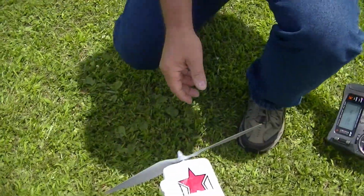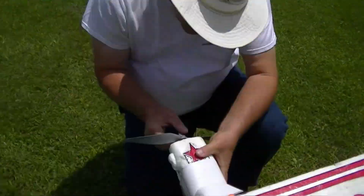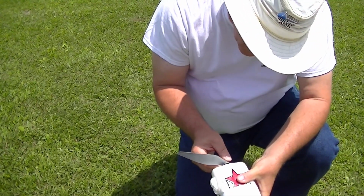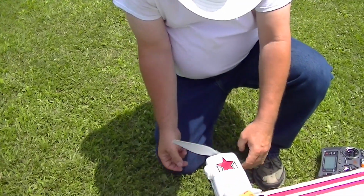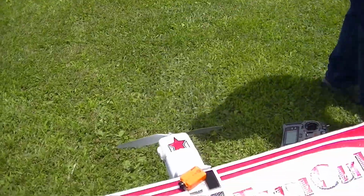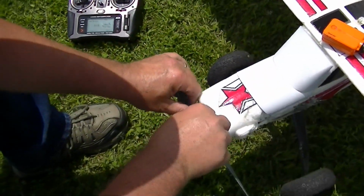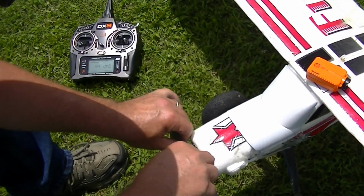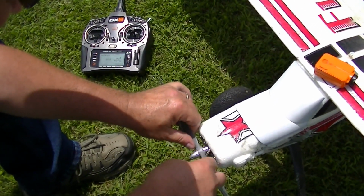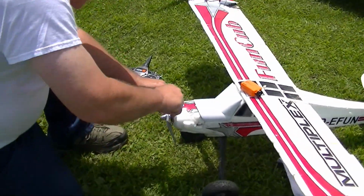The motor's loose. I just test flew it last weekend to make sure it was all right. Although, I know what happened. The bearing slid out. Well, crap. I got them little bushings in there to hold the bearing back in there. And then this hub was holding it. Looks like I'm missing one of them.